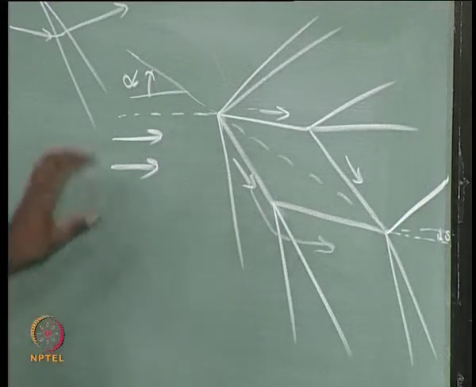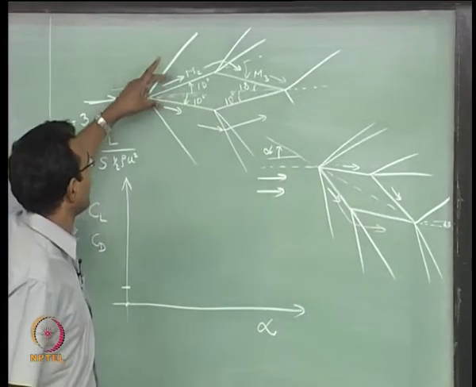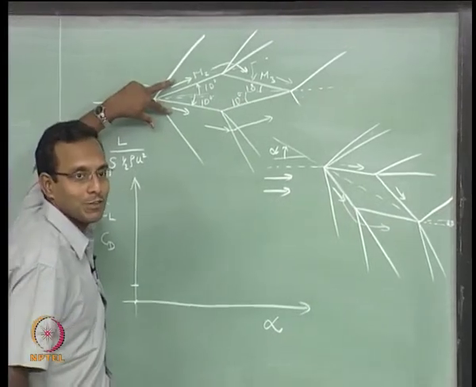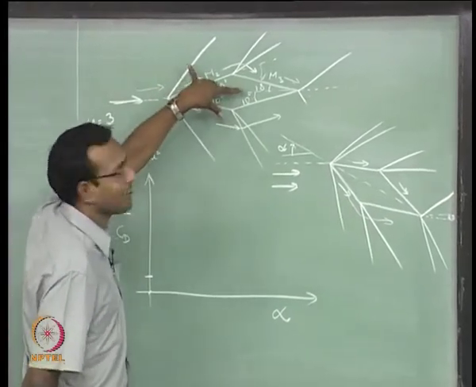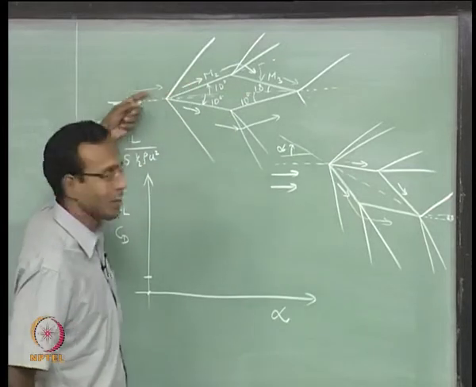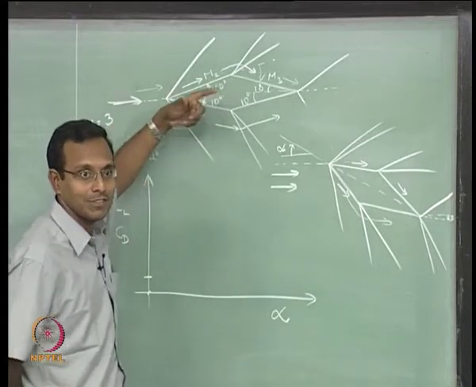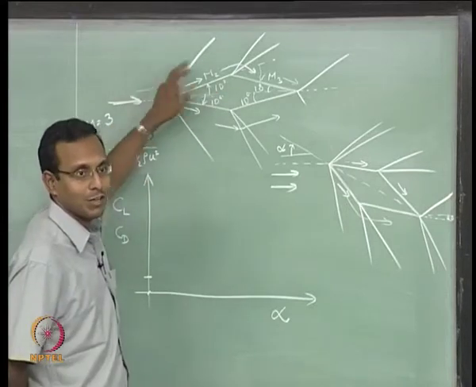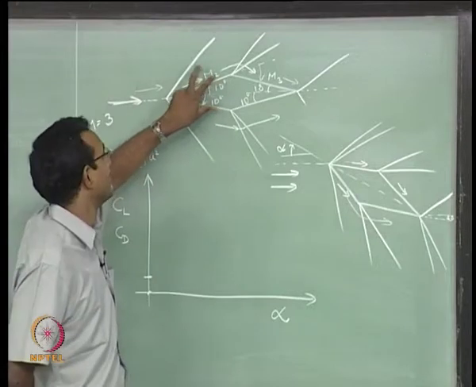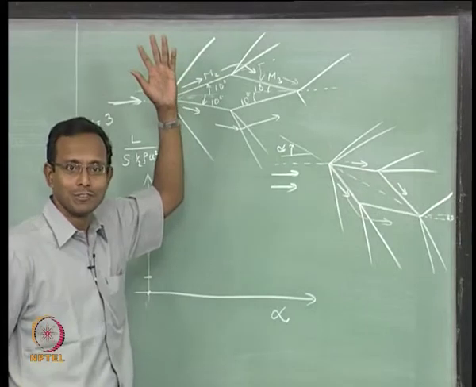I go back to this 0 angle of attack. At 0 angle of attack, it is going to have same pressure top and bottom, so the lift was 0. If I have any angle of attack, what will happen? The angle of deflection on the top wall is less than angle of deflection on the bottom wall. In fact, the bottom wall angle increased, top wall angle decreased, which means we know automatically that the shock downstream pressure will be lesser there compared to here, which is the proof for my producing upward force.